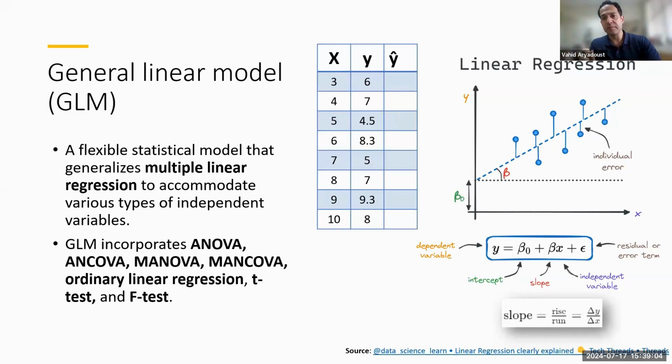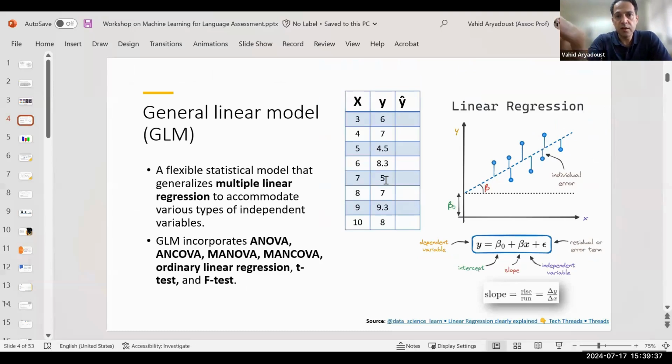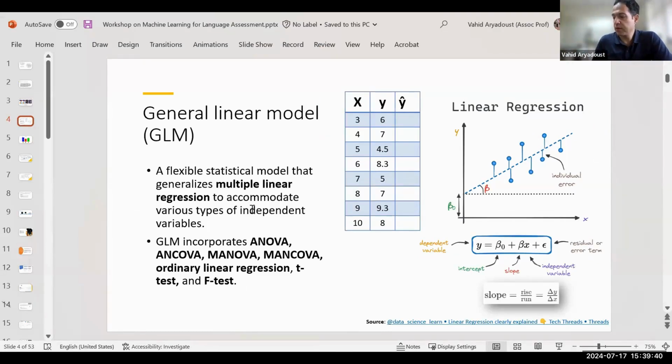On the right-hand side, you see a very basic graph in which I have two variables, the x variable on the horizontal axis and the y variable on the vertical axis. And to the left side of this graph, there is a table where we've got x, y, and y hat. The y hat is empty, but we're hoping to be able to predict the amount of y by using x. This is basically the idea of prediction.